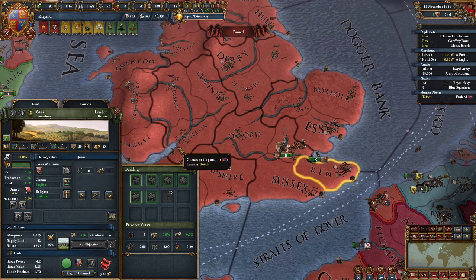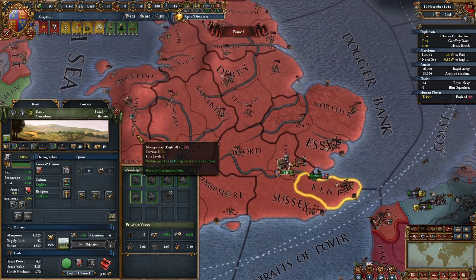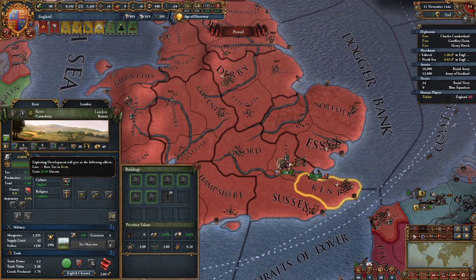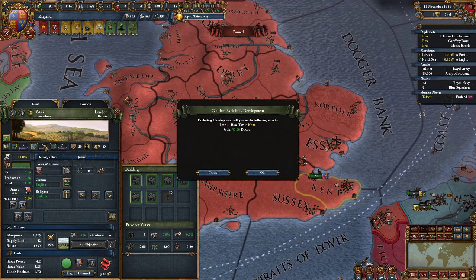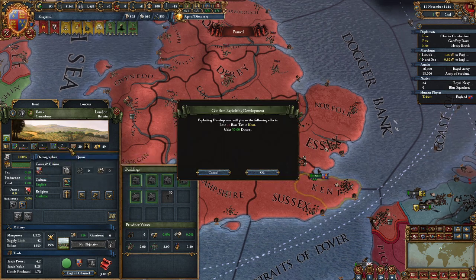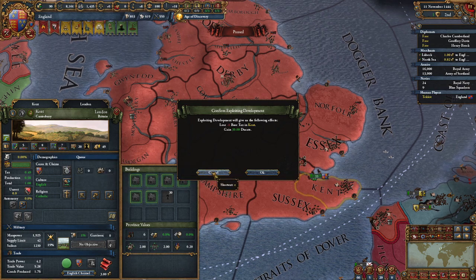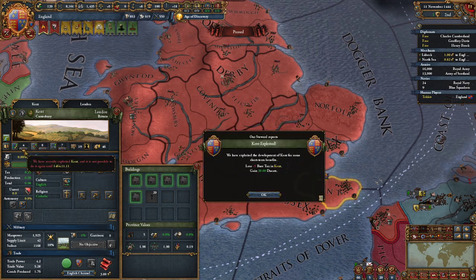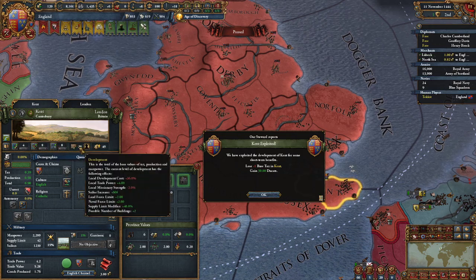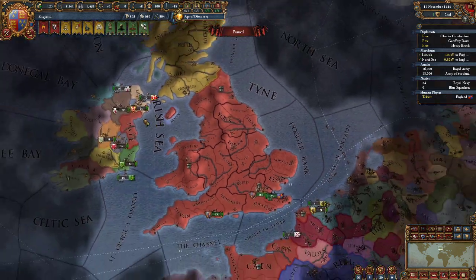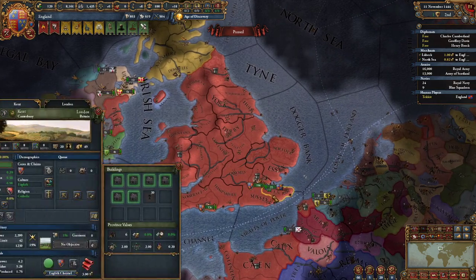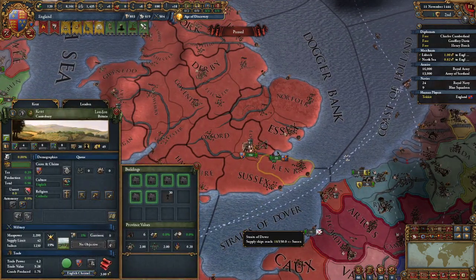Now, the reason you sometimes go to 21 is because if you like to exploit tax dev, you don't exploit either of the other ones. Exploiting the other two is pretty much never a good idea. Or if you want to exploit some tax dev, then you've still got that 20 development, so you don't have to spend more points to get it back up to there.